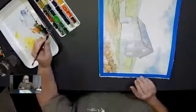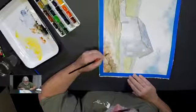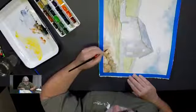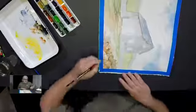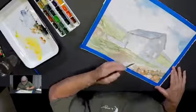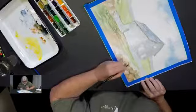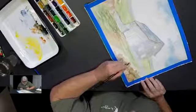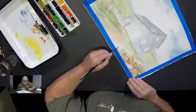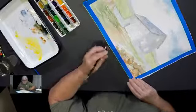So the fun part with this is while it's damp, you go in and you kind of accent some of the areas with just a little more value. You can put lines in, but they will kind of quietly bleed away. The lighter stuff, I like to see it as lichens on the rocks, and I will give it a little bit of texture later on. For right now, I'm just kind of working on the rock.